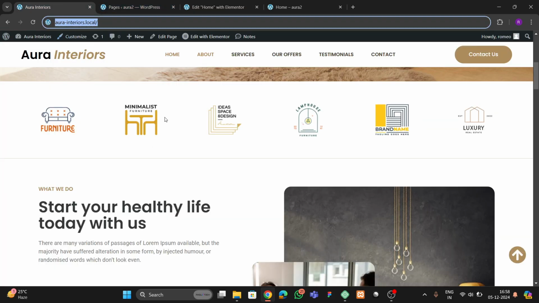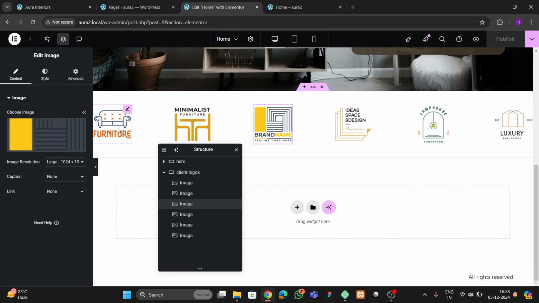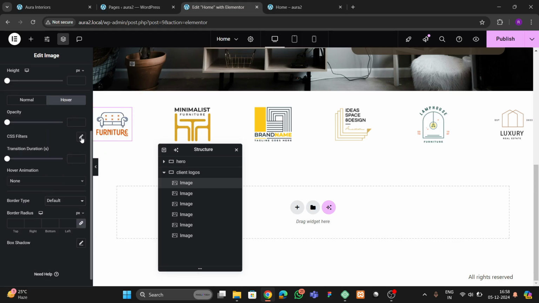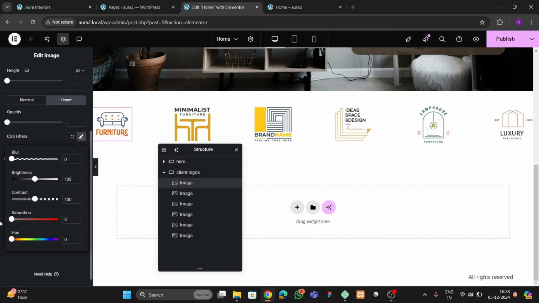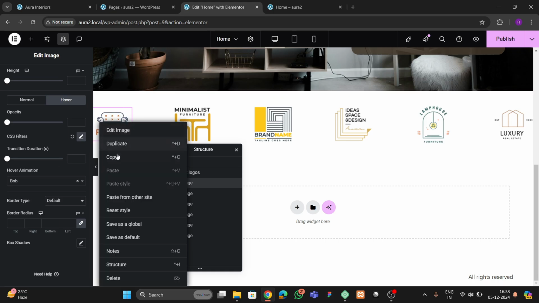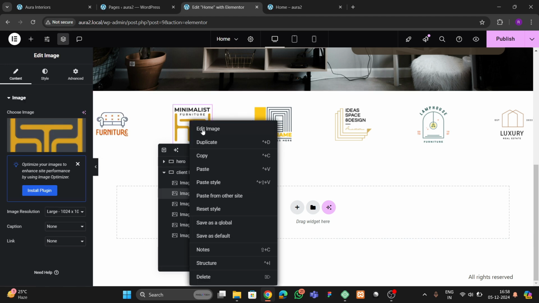Right now you can see that we have this hover effect on this, and also this is a little bit smaller. So we can add 80%, or let's add 85%. Now we can click on this hover effect, go to CSS filter and remove the whole saturation from here. Also when I hover we can add a bob effect, or you can add so many effects, whatever you want.